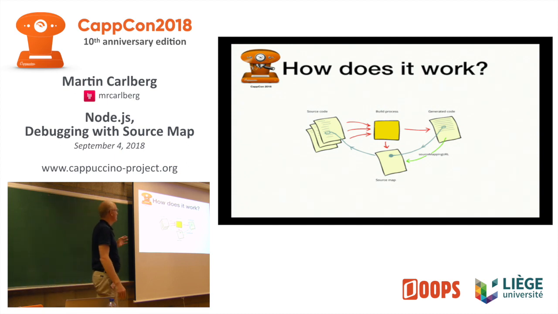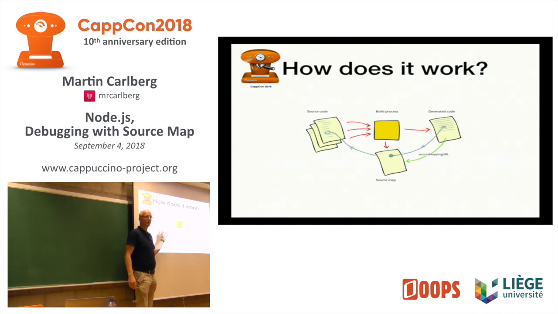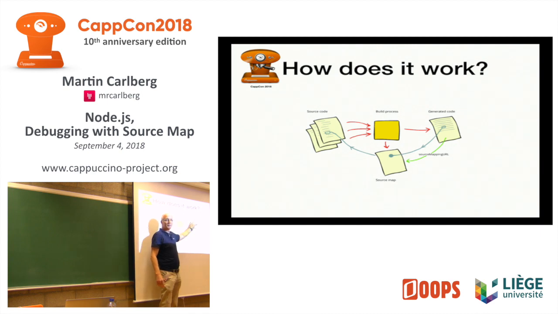So what they do is you have the source code here that you write. Usually they started this with just JavaScript here. Then you have a build process here, and you minify the file to some generated code over here. When you run it in the debugger, you're going to sit here and try to debug and you're not going to recognize your code.